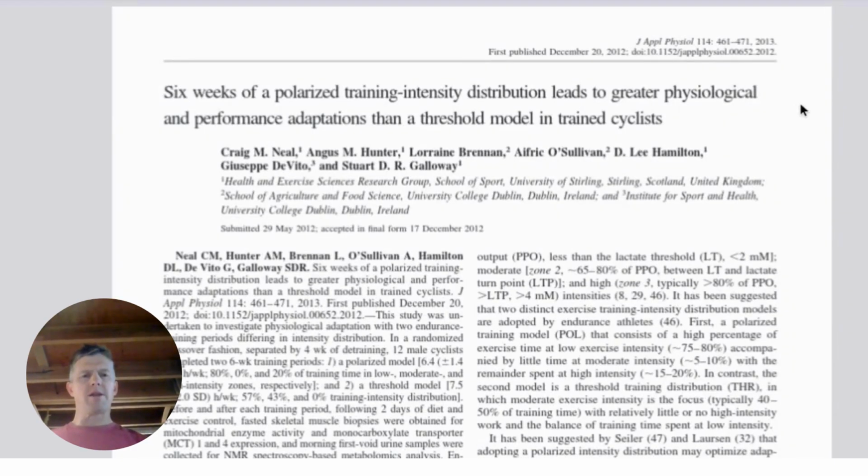Okay, gang, so before we get into this study, those previous two papers that we talked about, looking at the cross-country skiers and the speed skaters, all that's saying is, here are the best athletes in the world, and here's how they train. That's all it's saying. One thing is not proving the other. There may be a better way to train, but until it's proven otherwise, that's pretty compelling evidence.